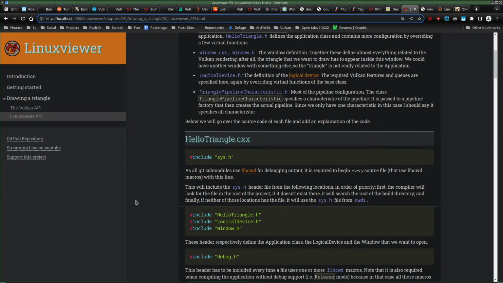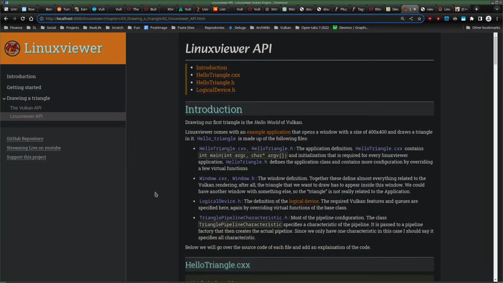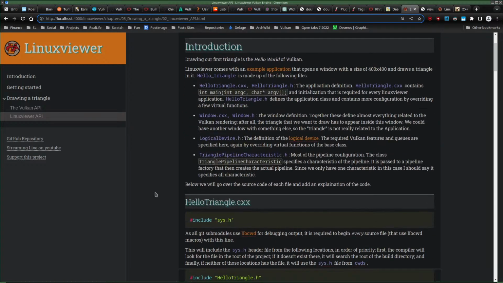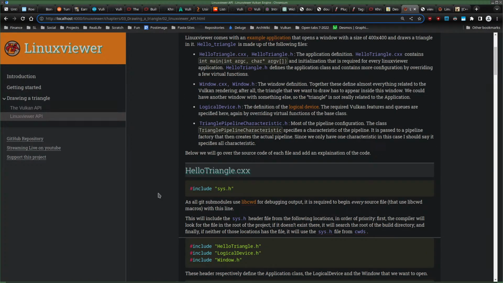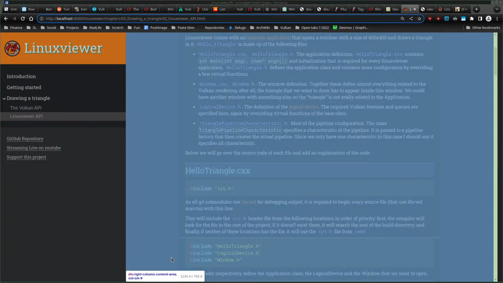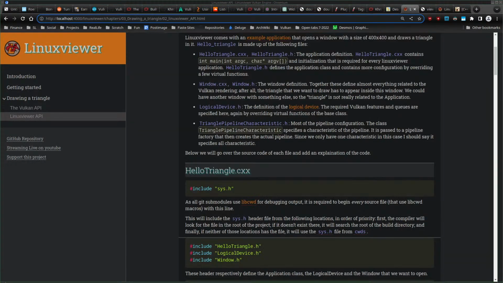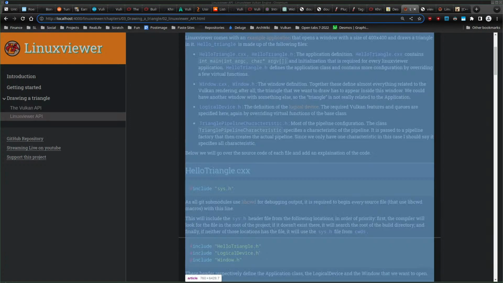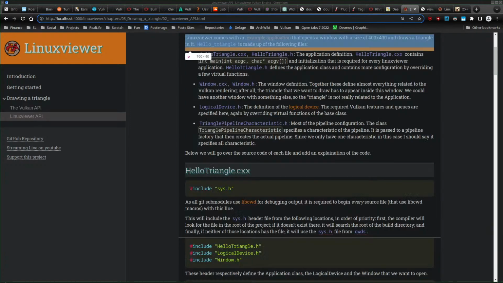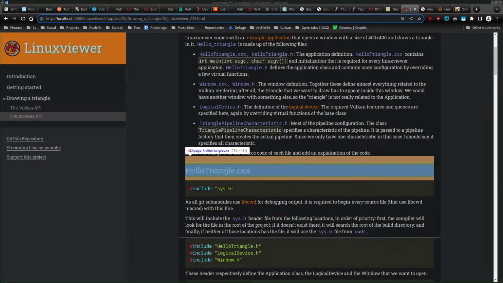Didn't change anything. Yeah, it is an H2.